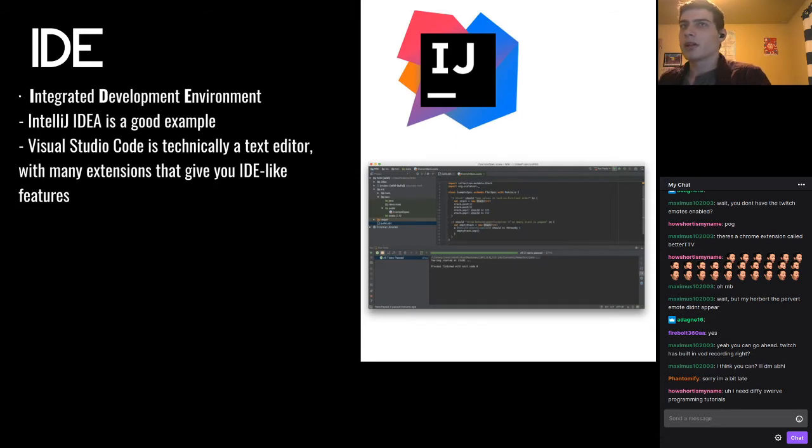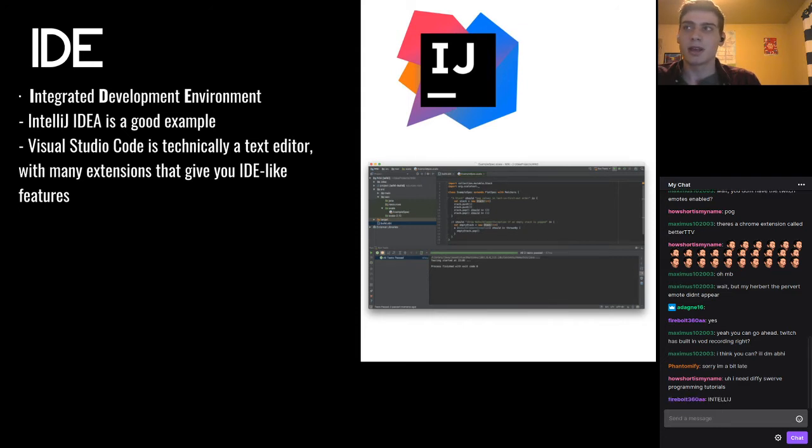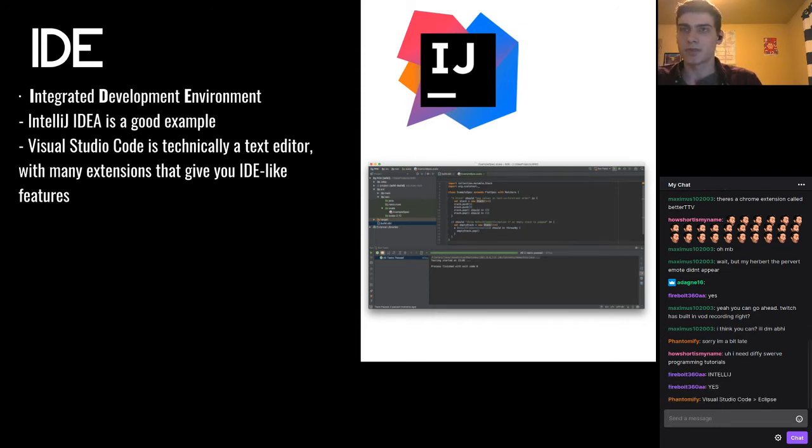If you ever hear people talking about IDEs, that's an integrated development environment, and IntelliJ is what we use on this team. Some programmers choose to use Visual Studio Code. That's technically a text editor, but it's almost an IDE. It doesn't really matter. But we specifically like using IntelliJ because it's made by JetBrains, which also develops Kotlin. So the integration is really good. You can copy paste Java code and put it into a Kotlin file, and then it'll convert it automatically. There are some cool features with IntelliJ.